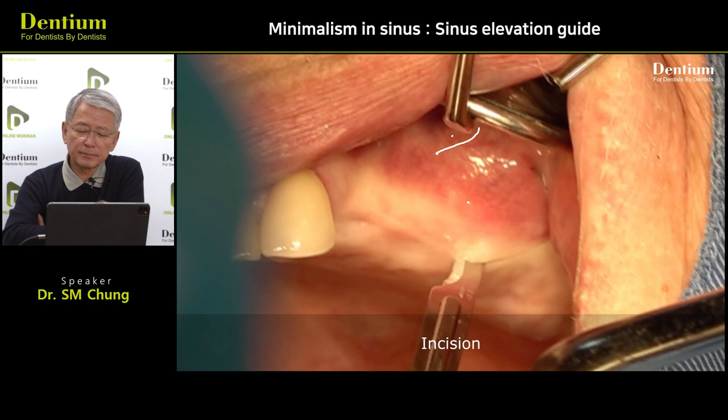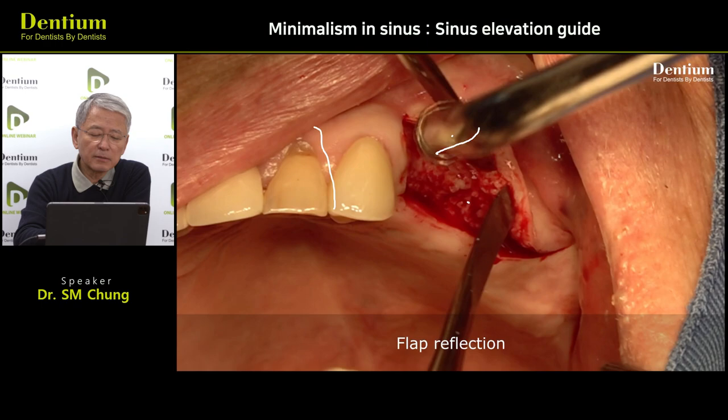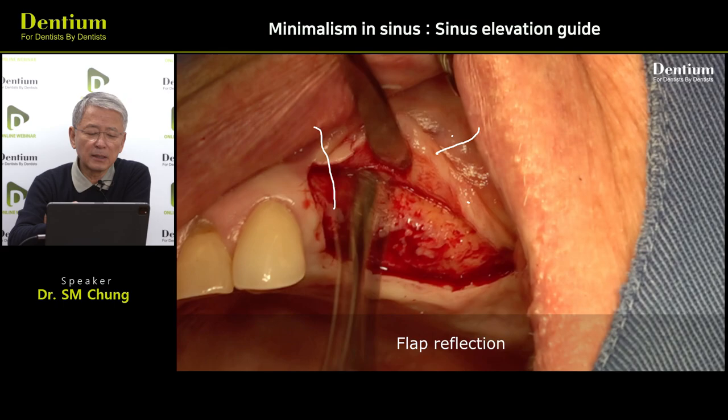Crestal incisions. Due to the processes, we tried to make incisions a little bit far away from the processes.